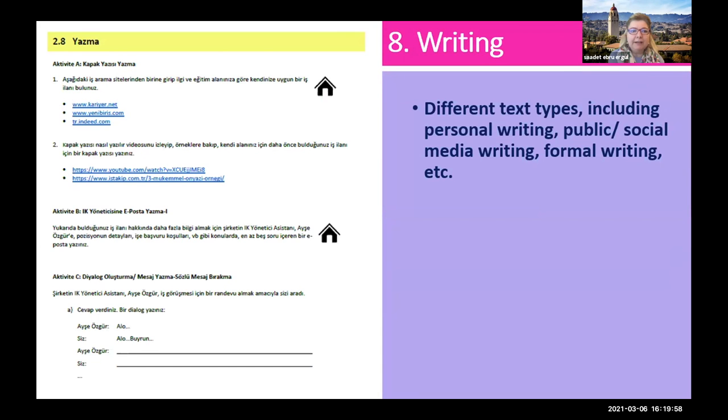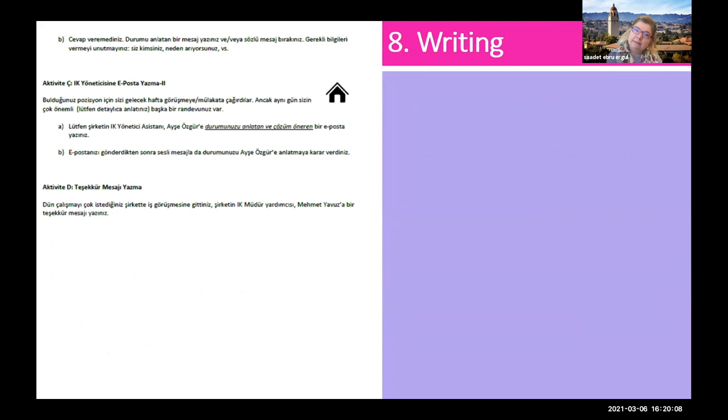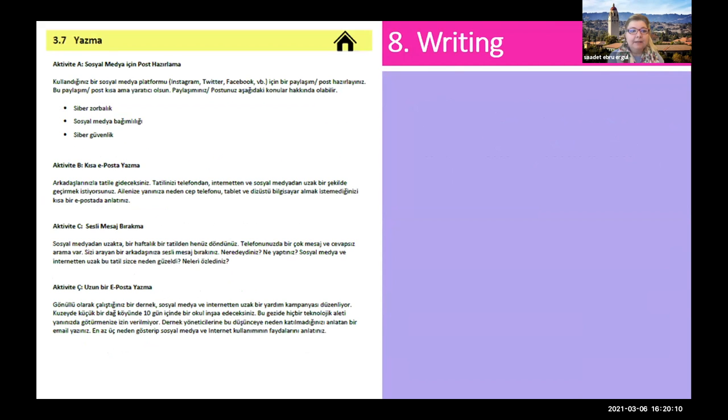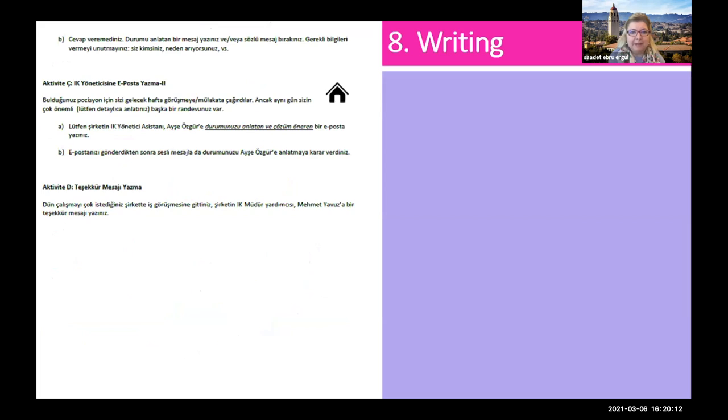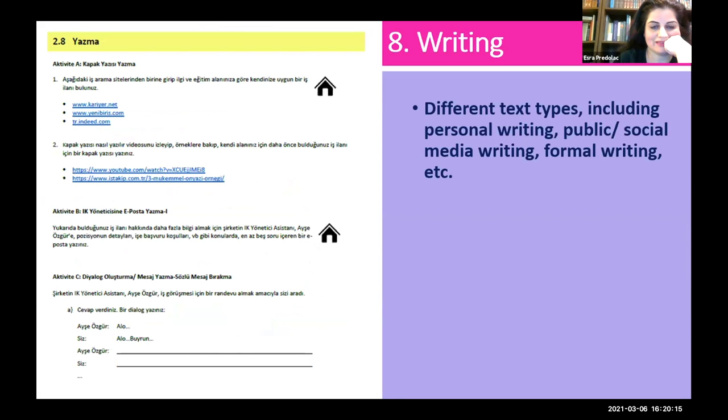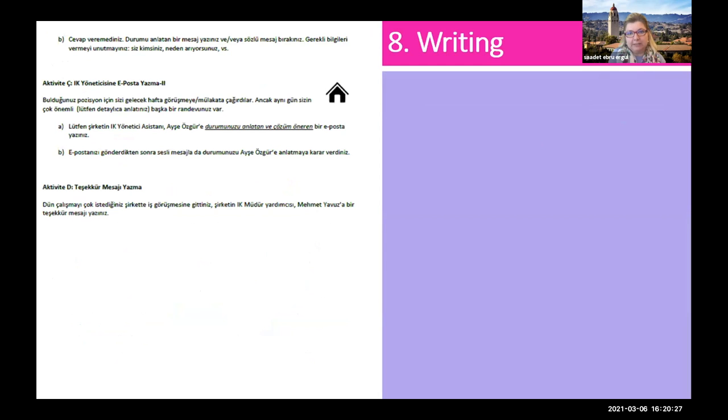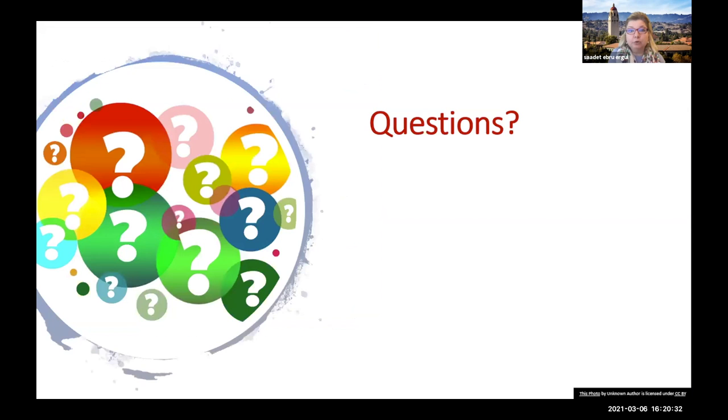For writing, we are aiming at social writing and also formal writing, and students using different text types, moving them from strings of sentences to paragraphs. This is why we aim at social and formal writing. For example, they can write an email, they can write a formal letter as well, related to the topic, of course. They can also do audio recording besides.